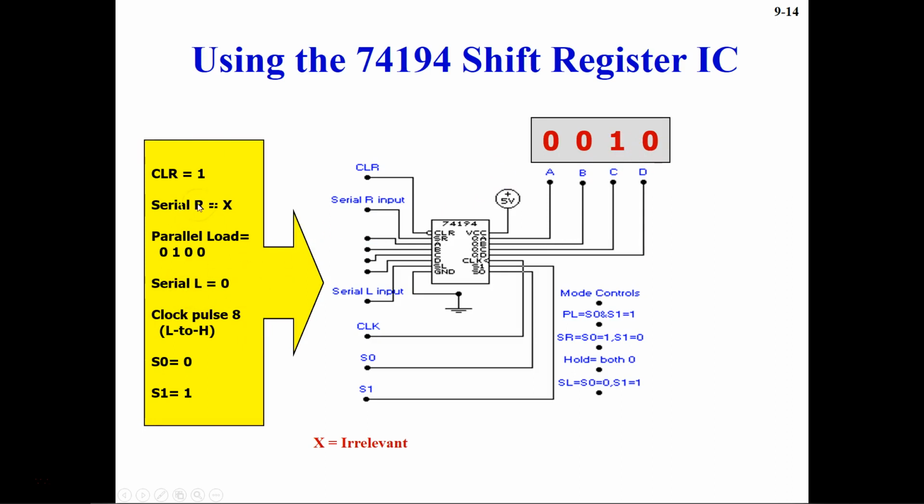The same thing applies here also. If your serial R is equal to 1, then it will feed the 1 towards the right. That case we haven't considered in this one, but you can apply it. It is the same for both of them. If you send zeros, they will feed zeros. If you send 1, they will feed 1, either from right or left depending upon which one you are using.